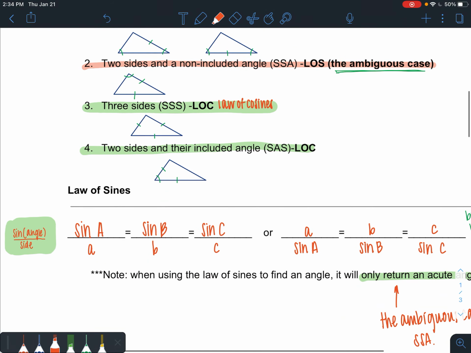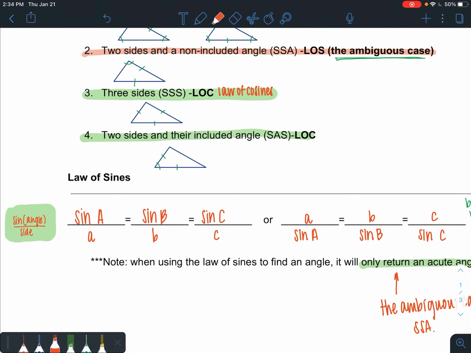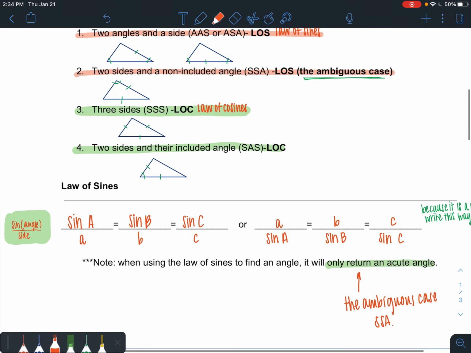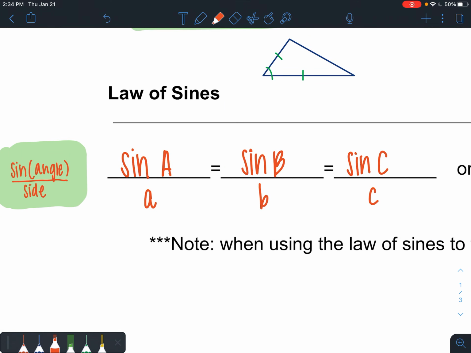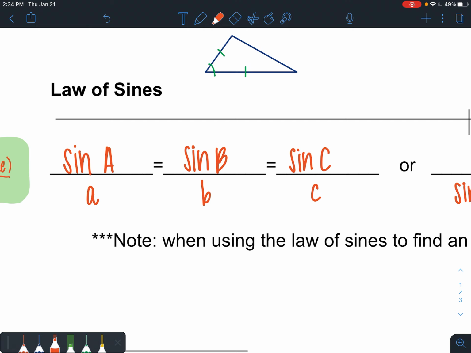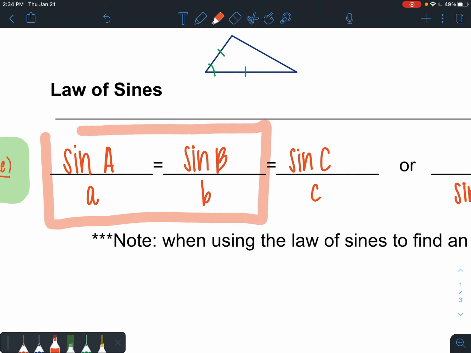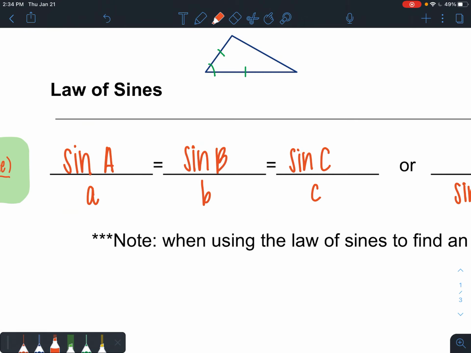Okay, so let's go ahead and talk about the law of sines. The law of sines is as follows. We take the sine of an angle and put it over that same side. So this is the angle, so we take the sine of that angle and put it over A. Because it's a ratio, it's the same thing for all of these as well. We set those equal to each other, and then we can solve. Of course, we only need two of them to make it true, but the whole thing is true. And one of these would be unknown.